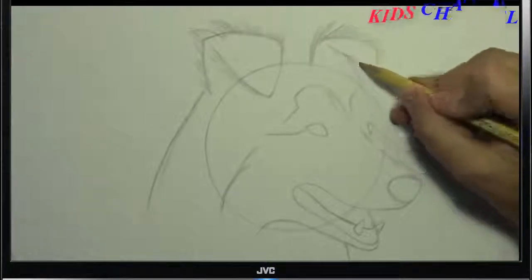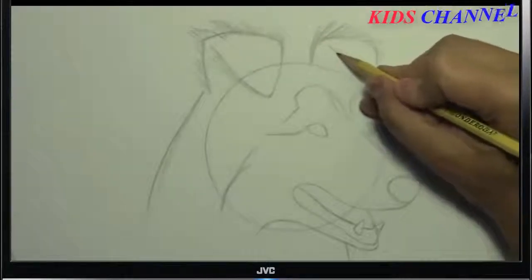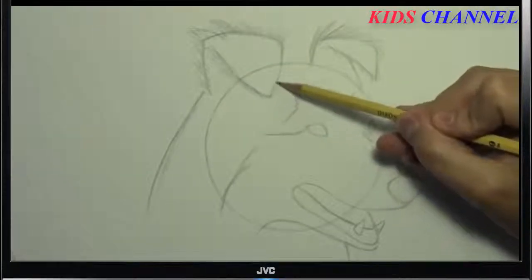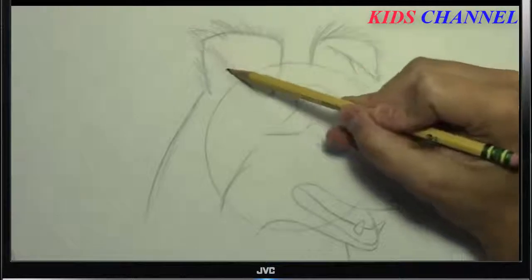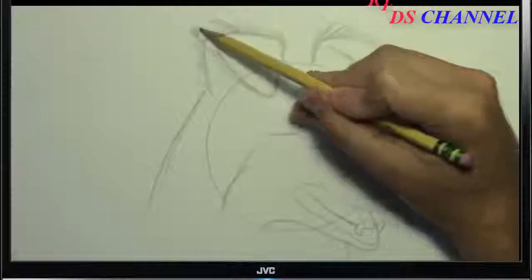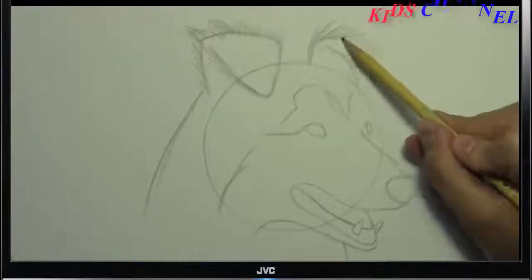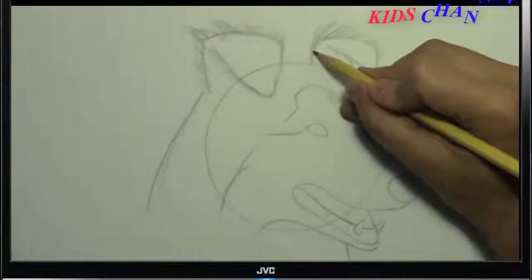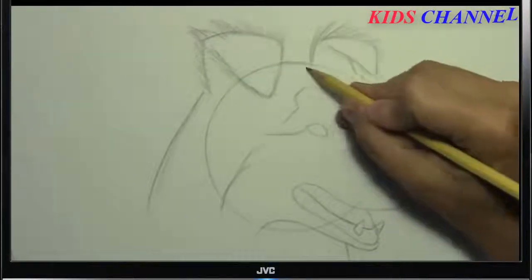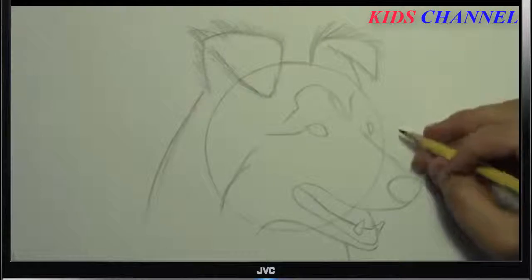But what I got a little confused about as I studied different photographs was the coloration of the ears, and it seems like different breeds have different colors. In one photograph I studied with the ears flopping down, the fur on top of the ear appeared quite light in color with more darkness underneath. But those of you who own collies, let me have a look at your collie's ears and see if the upper edge of it gets real dark. That's the one thing I'm not super sure about in this lesson, whether it's more typical for those ears to be dark on the upper edge or light. Or maybe it just depends on which dog you have. Anyway, let's move on to getting a little more of the fur in place.